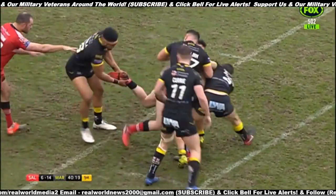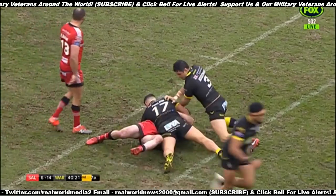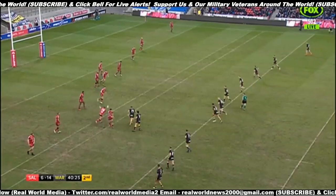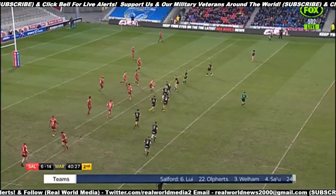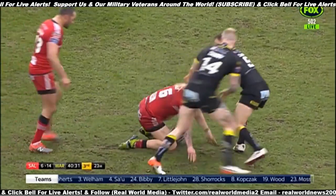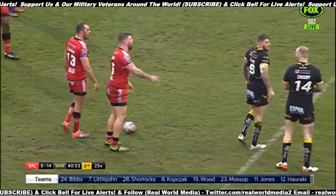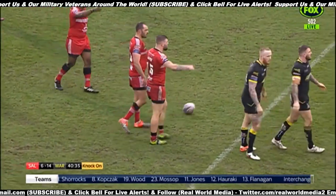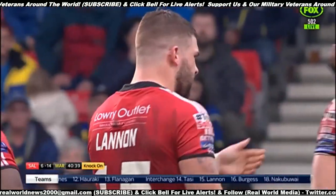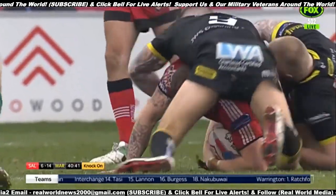I'm sure he'll talk about respecting the ball, the field position, make sure you get a good start and really put pressure on Warrington. The more that this game goes on and the more that you're sticking with them, the more that they might start to force that ball because they're looking for that perfect performance. But Ryan Lannon here, it's come up with a knock-on. He's saying that this ball was stolen. That was his appeal to referee Gareth Hewer, but Mr. Hewer will have none of it.